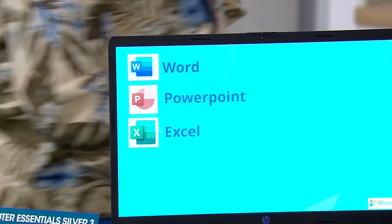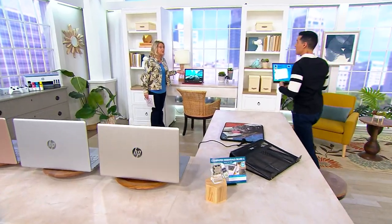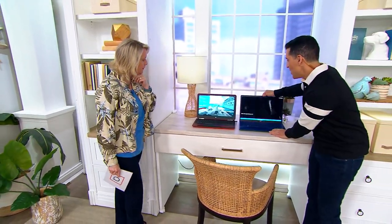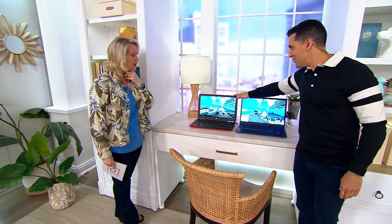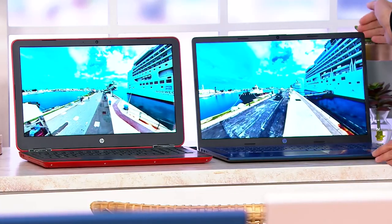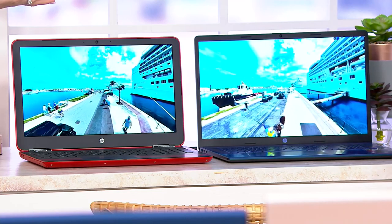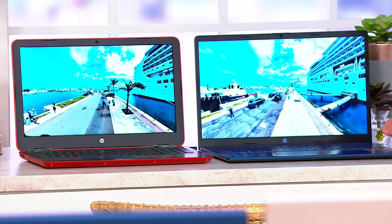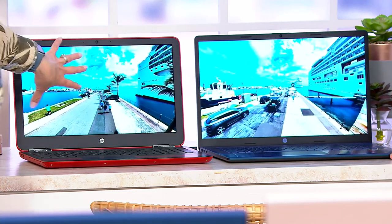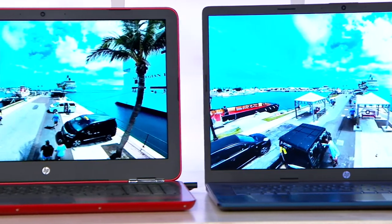It's already built in and you don't have to download anything. A lot of people have a 15-inch or even a 14 or 13-inch and they're wondering about the 17-inch. I want to show you the difference — I brought this 15-inch that we previously sold here at QVC. One of the things you'll notice right off the bat is this thick bezel. But take a look at our today's special value computer — it's got a narrow bezel display. You get immersed in the screen, like looking through a window. You can definitely see the difference in size, and even the clarity and colors.